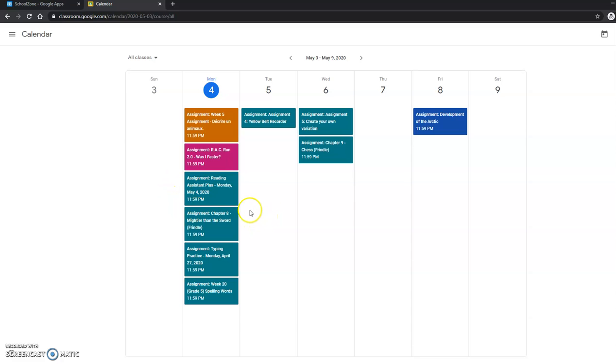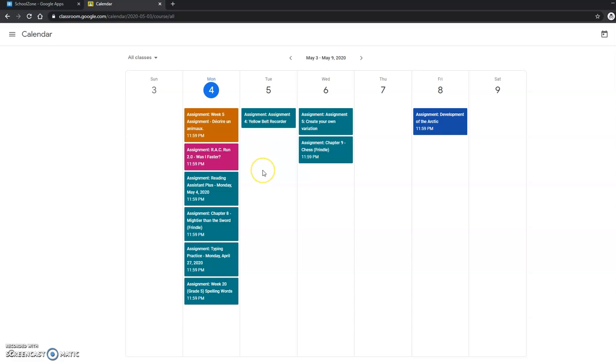But this calendar allows you to see what's coming up. So instead of just looking each day, well, now you can see that, okay, there's a social assignment that's due Friday, nothing due on Thursday. There's a couple of assignments due on Wednesday, and a music assignment that's due Tuesday.